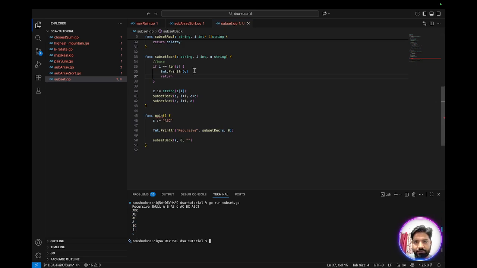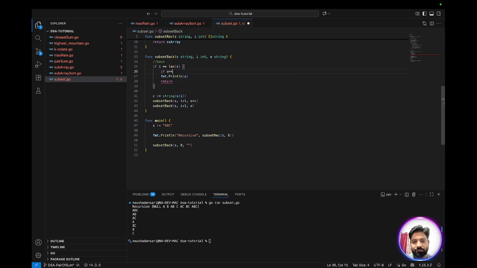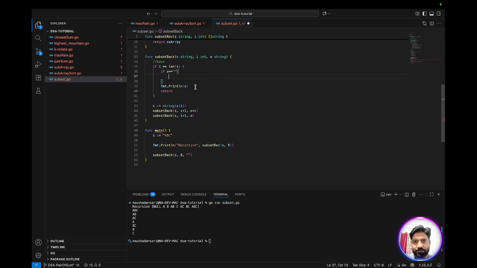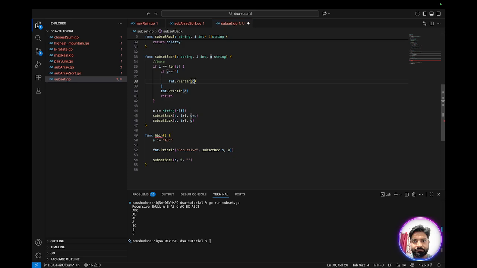So what we can do is check if output is equal to empty, right? In that case, we can print null.